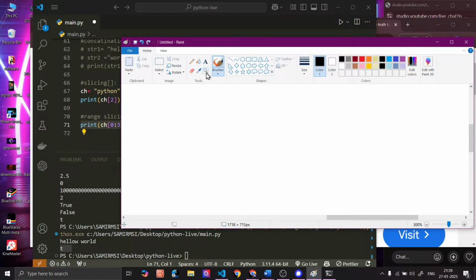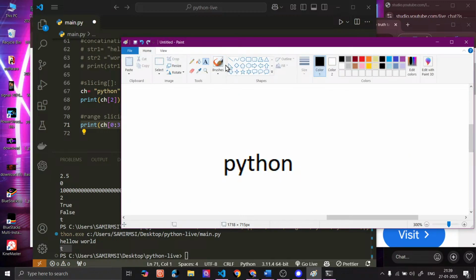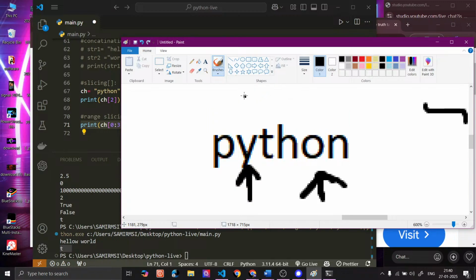For example, let's type here Python. Now from index 1 to index 4: 1, 2, 3, 4. This will be index 1 and this will be index 4.